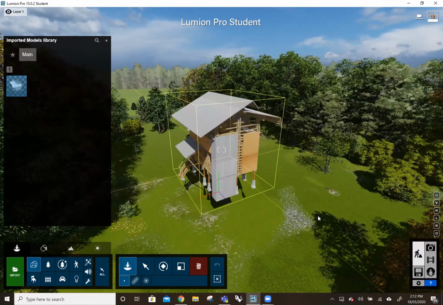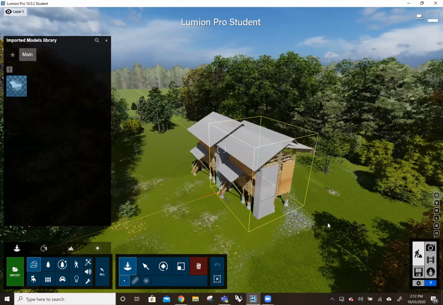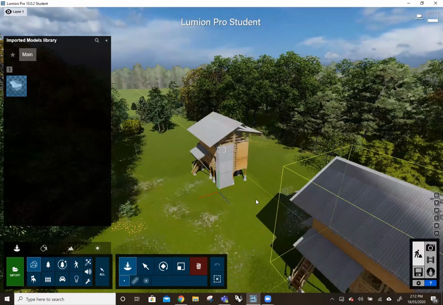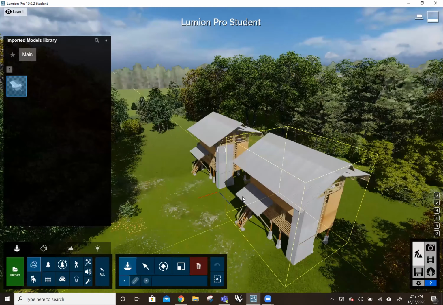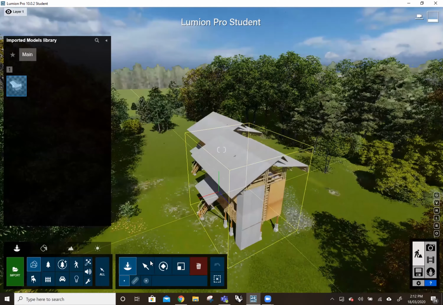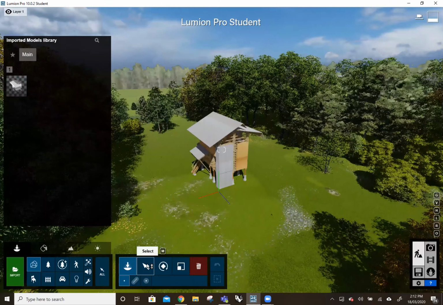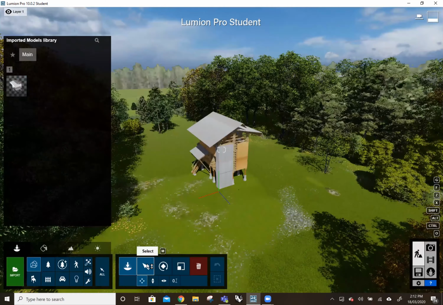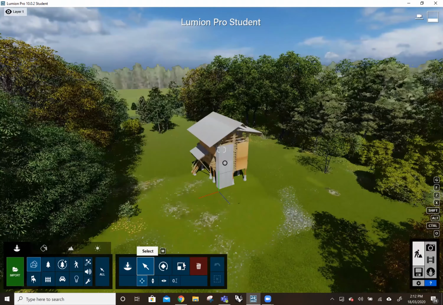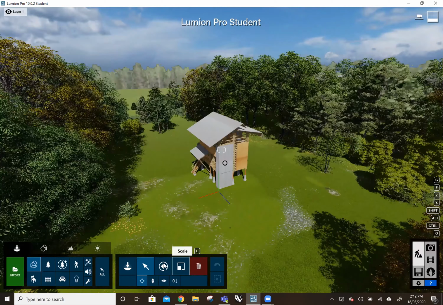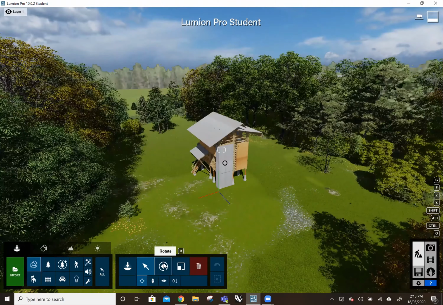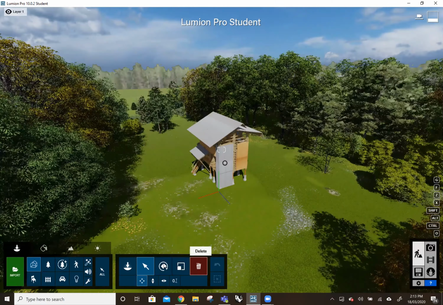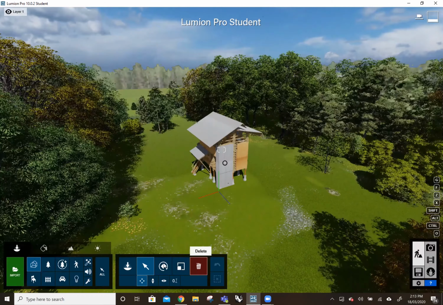You get the option to place multiples. So if I wanted, I could have a series of these, but that's not what we're going to do today. So I'll just click out of place or hit escape, go to select. These things down here are important: scale, rotate, and delete. They're good ways that you can do some really simple things with your model. And they sound pretty simple.